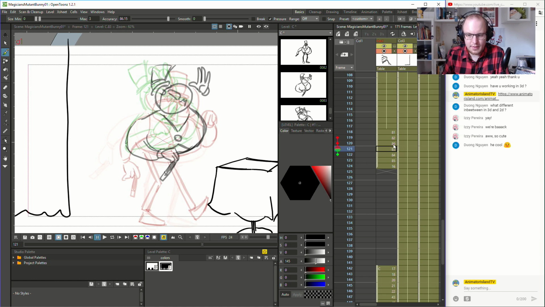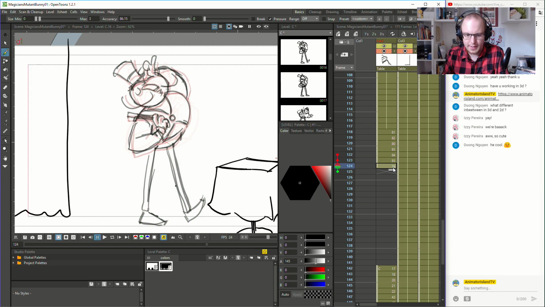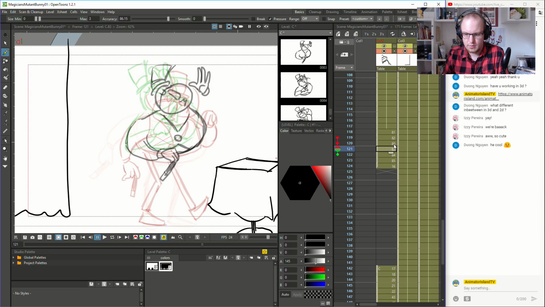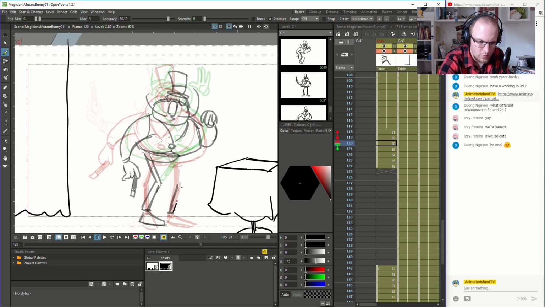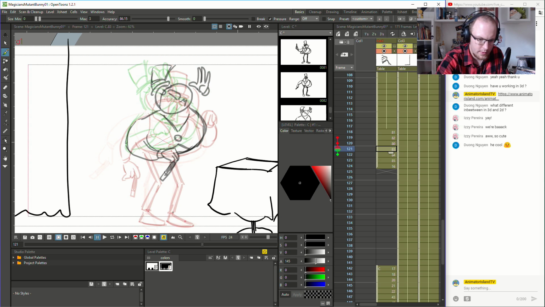Yeah, we can't lift that foot yet, it's so high. Let's remove that keyframe. And now that he turned the other foot, now he can lift the other one off the ground. There we go.